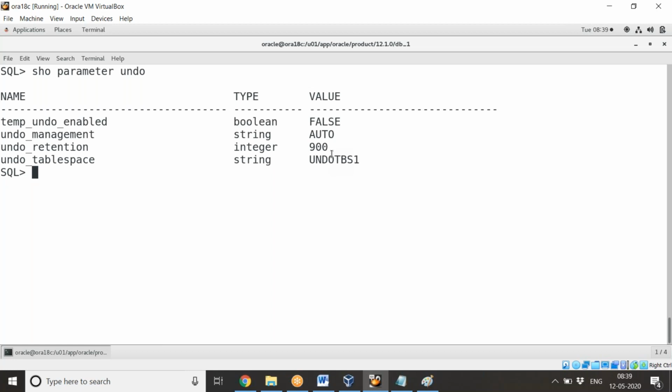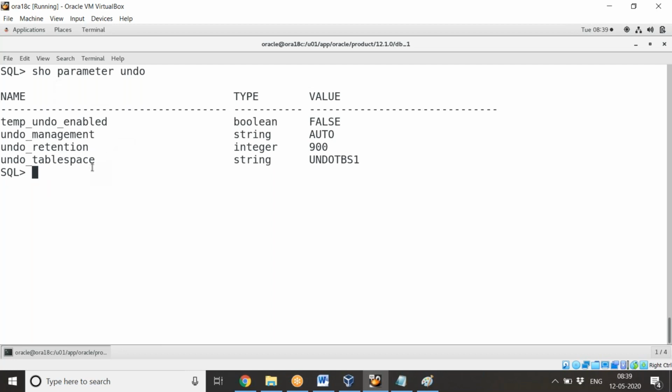So that is undo retention here, and undo management is auto. Earlier manual was the default, now it has been replaced with auto. And temporary undo enabled is a new feature of Oracle 12c, which we'll see in the subsequent chapters.